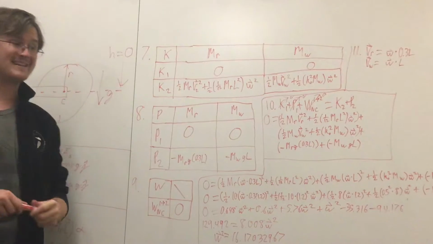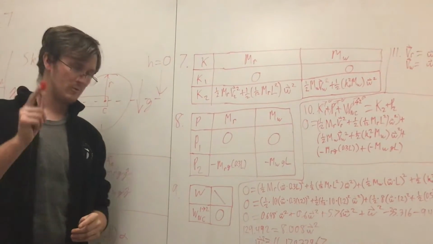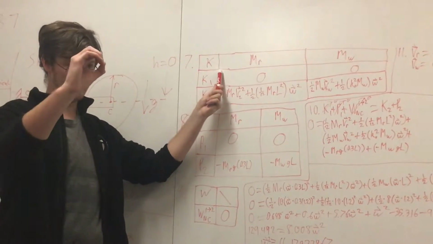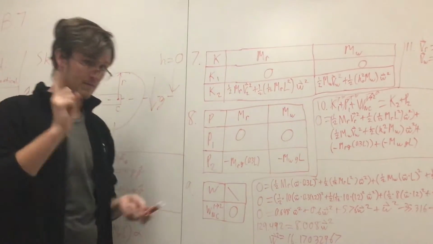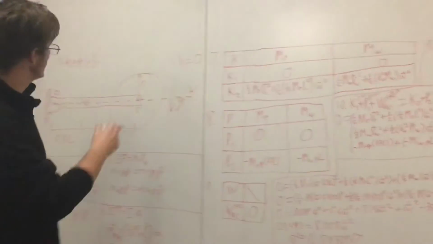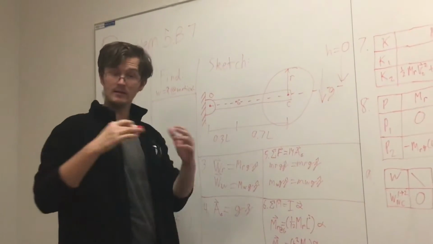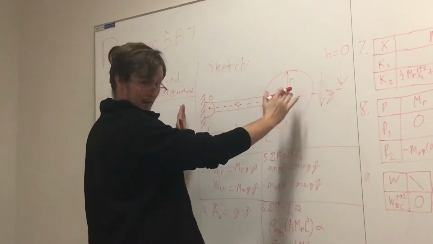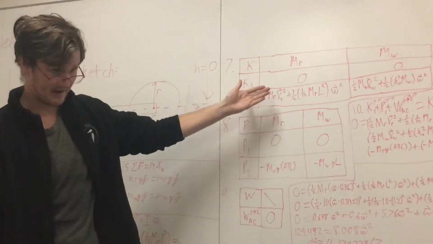For this problem, it's stated that at first we were at rest. The key words there are at rest. That means your kinetic energy at state 1 is automatically 0. Now, potential energy for state 1 is also 0, simply because you can choose where you want your potential energy to be 0. Easiest place is straight down the middle of this whole body. That ends up equaling 0. And of course, when you release it from rest, it's going to pick up kinetic energy.